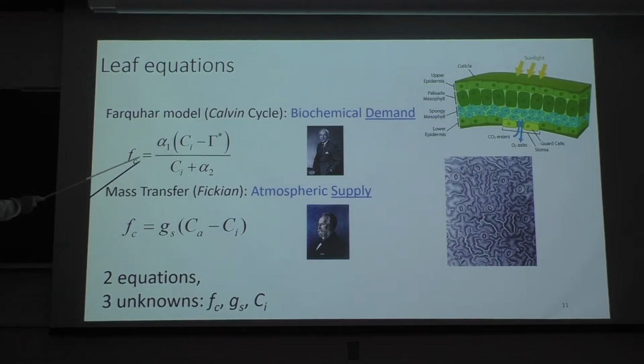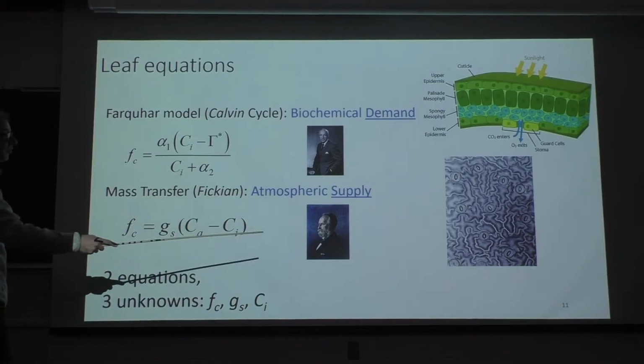Whether this biochemical demand is driven by, say, photosynthetically active radiation or temperature, or more formally by Rubisco limitations or RuBP regeneration, depends on the values of alpha-1 and alpha-2. Those vary with light and temperature. So this is one equation with two unknowns. It simply establishes a link between a flux and the store, if you will. It's very common in hydrology. If you work ever with reservoirs, there is always a relation between a storage and an outflow, well, something like that. Now this demand is supplied by the atmosphere.